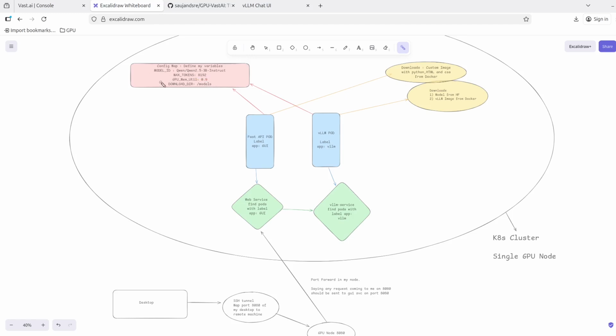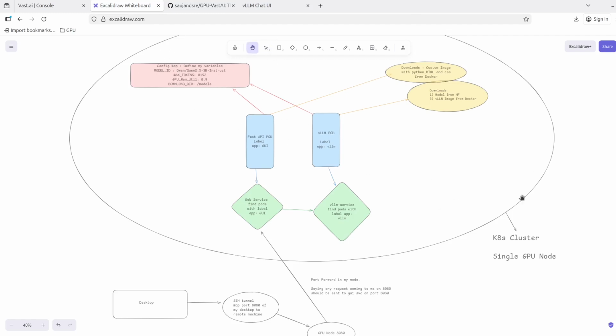For our current setup, we have told vLLM that you can use up to 90% of the GPU memory for your particular use case, where the model is being downloaded, and so on. So it's easy to keep a config map centralized like this. All of these pods can download the necessary variables they need from this particular config map. That way, we keep a central source of variable declaration as well.